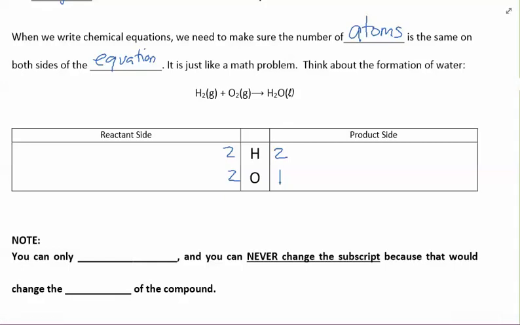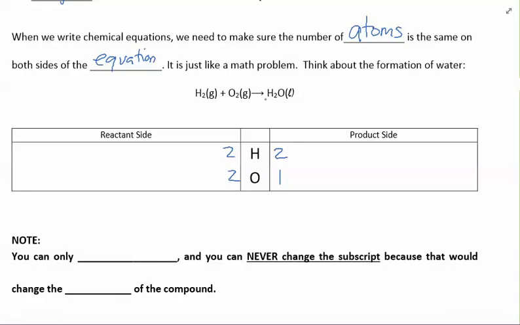And eventually we're going to be using this in future math problems. So we need to make sure we have this balanced, that's where we're going with this. So the only thing that we can change is the quantity of these specific molecules. We can't go through and change the subscripts. The only thing we can change is a number out in front.